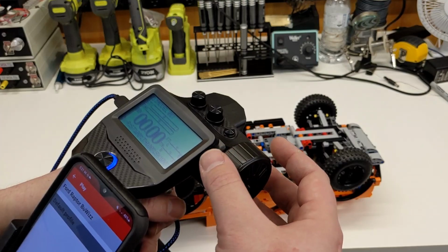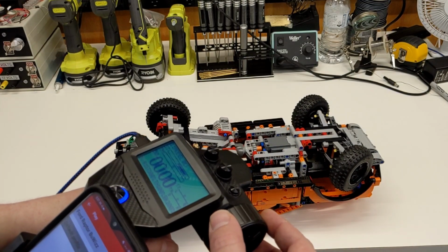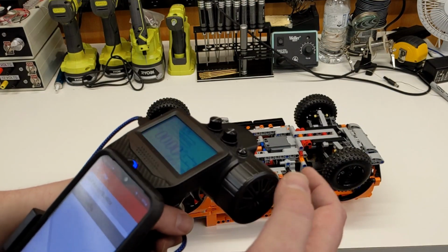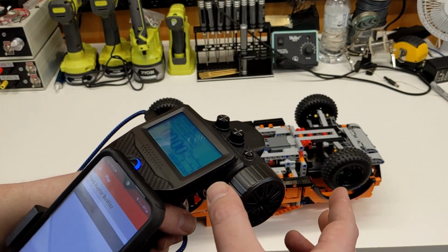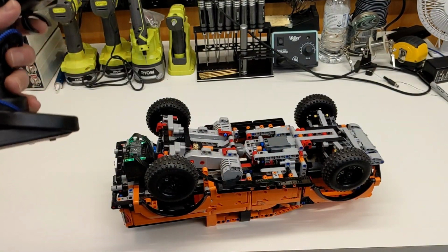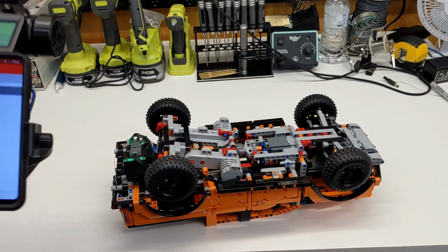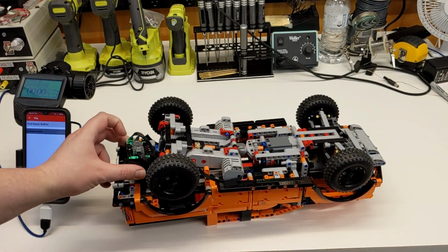I'm really liking how smooth that is and how many steps there are in the proportional control. There's still going to be a little bit of lag, you know, so it's not perfect. I'm happy with that though. I think that's pretty cool. And then of course we got our, this one's fairly zippy to drive around. It's kind of fun. But let me show you what I found after that.